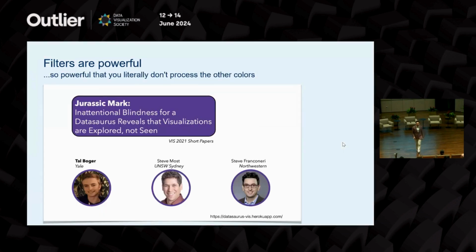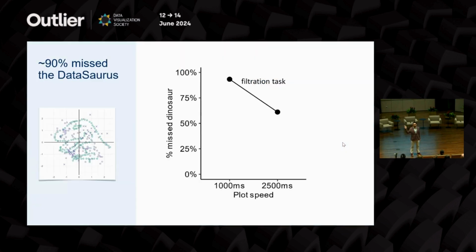That's weird. This is a paper that we had at the IEEE Viz conference a couple of years ago. Tull was the first author of this. He won Best Short Paper for this. And yeah, we just got you to miss a dinosaur in the graph. Let me show you what was there. For graph nerds in this room, that will be a familiar dinosaur. I think Alberto Cairo designed that, and it shows up at the IEEE conference, snuck into talks all the time.